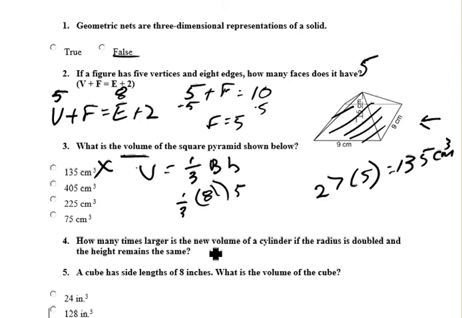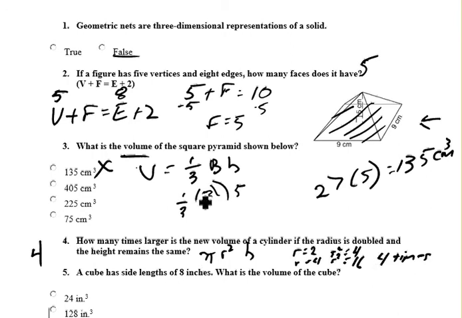So what's our formula for volume of a cylinder? Volume of a cylinder is pi r squared h. So the only thing that's changing is the radius is doubled. So if this is 2, that would be 4. And then if we double it to 4, it becomes 16. When the radius is 2, r squared is 4. When the radius is 4, r squared is 16. So going from 4 to 16, that's 4 times. So if everything else remains the same, it's going to go up 4 times. So how many times larger? 4. 4 times larger. Because 16 is 4 times larger than 4.